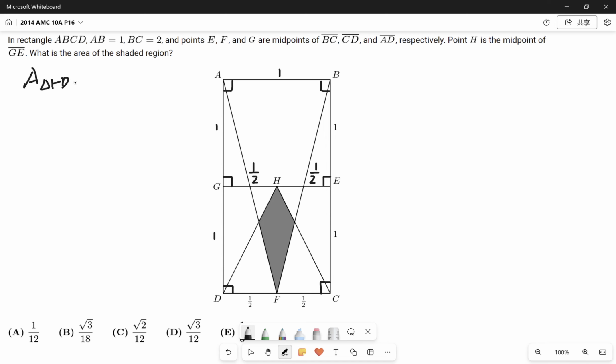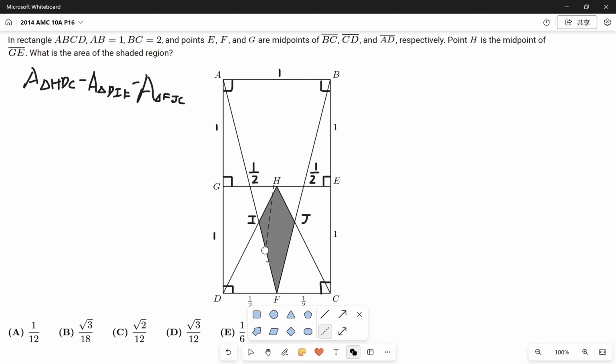So we're trying to figure out the area of triangle HDC, and we're trying to figure out the area of the triangles. So let's just call these points I and J. So we're trying to figure out the area of the triangle DIF, and we're trying to figure out the area of the triangle FJC. Okay, so this is our goal right now. We have a new goal. So we want to figure out all the variables in this equation and plug it in.